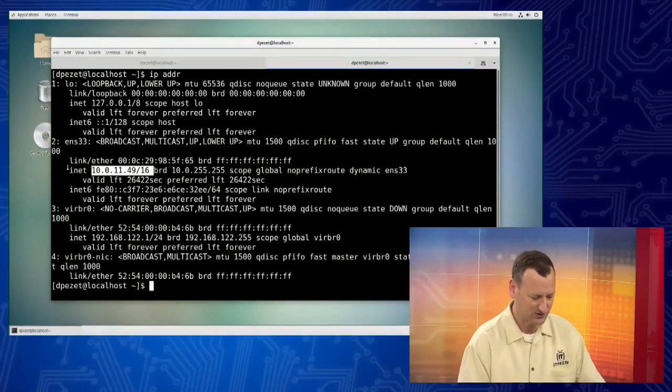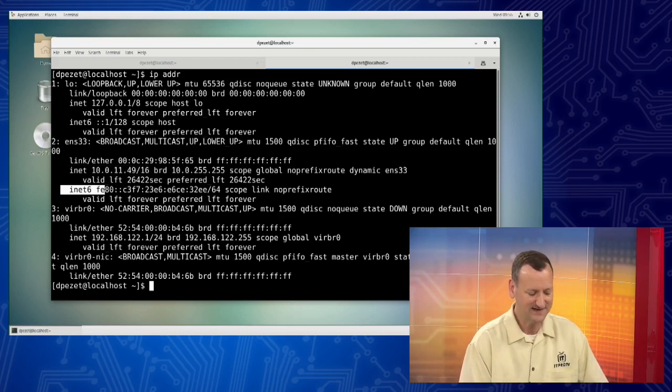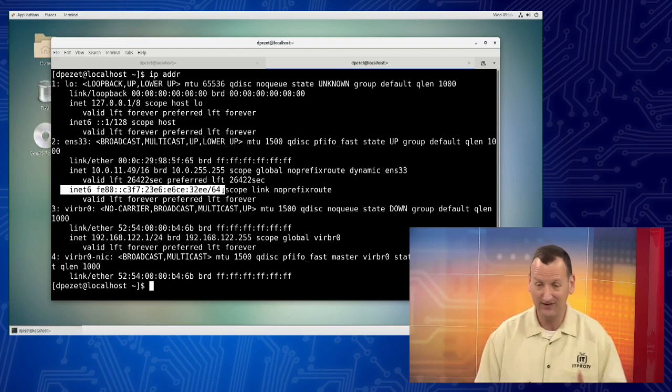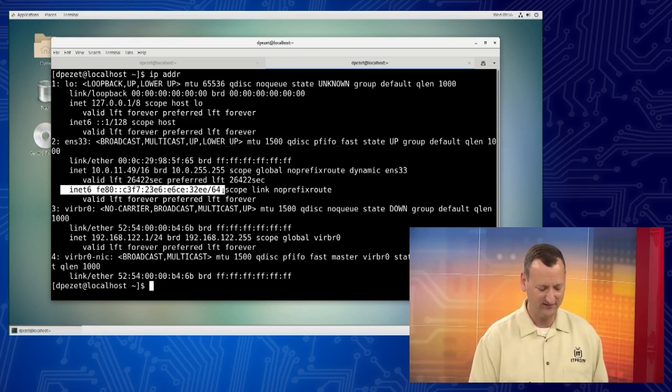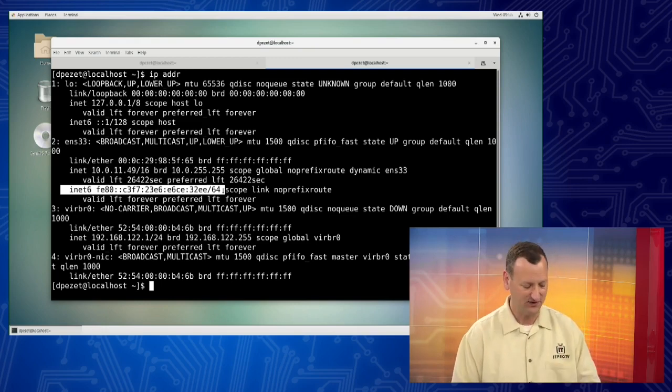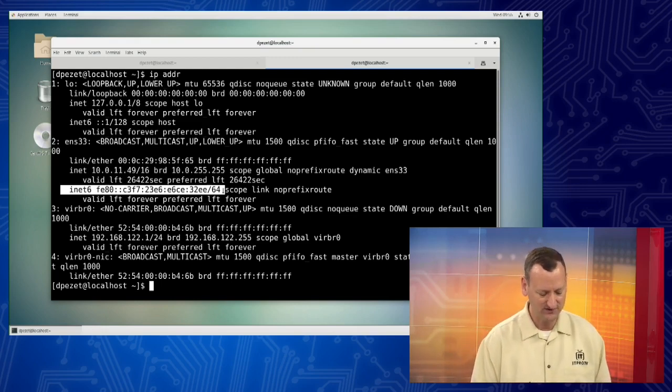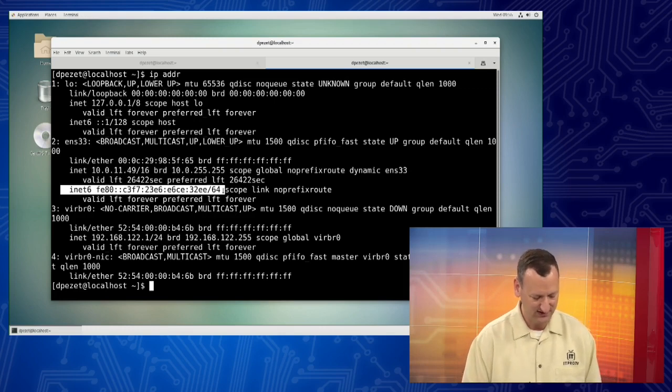And let me just show you, when I pulled up my IP address earlier, I have INET right here. That's actually talking about IPv4. But right beneath that, I've got INET 6. There's an IPv6 address that I have in my system. And it does not read as easy as IPv4. My IPv4 address is 10.0.11.49. My IPv6 address is FE80::C3F7:23E6:E6CE:32EE.